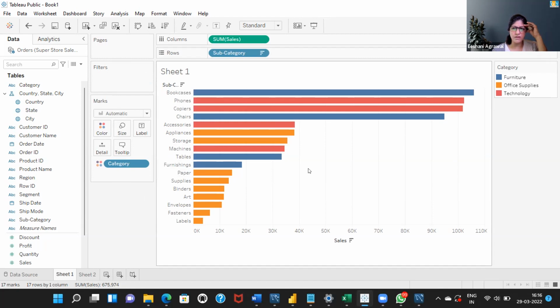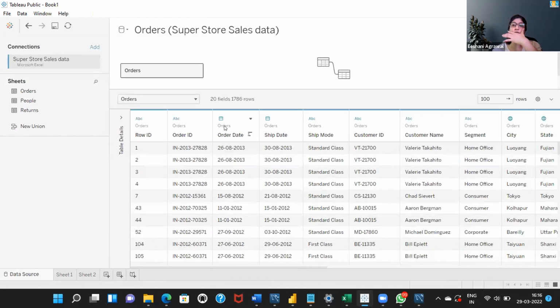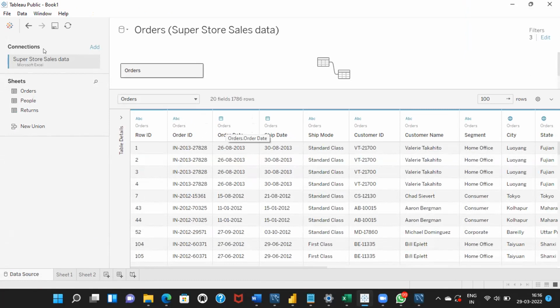Yeah, your numbers are different. Why are your numbers different? Go to the data source once. You have filters now. I don't have filters. Remember, on the top right, you have three filters. I don't have any filters. Okay, edit.